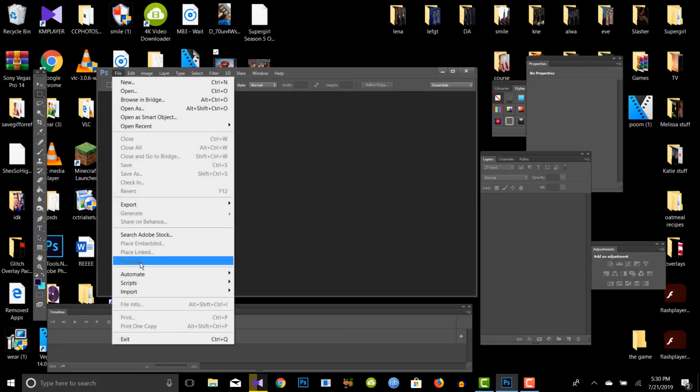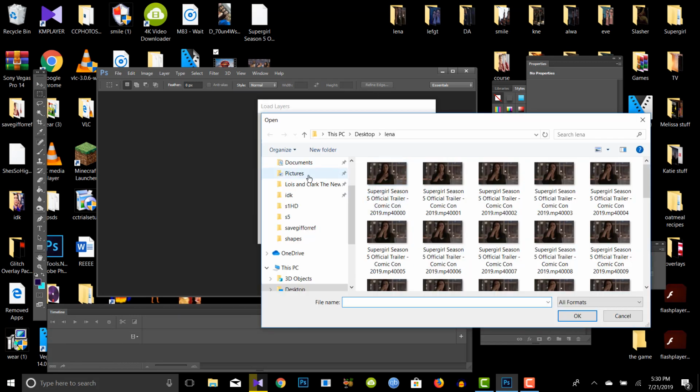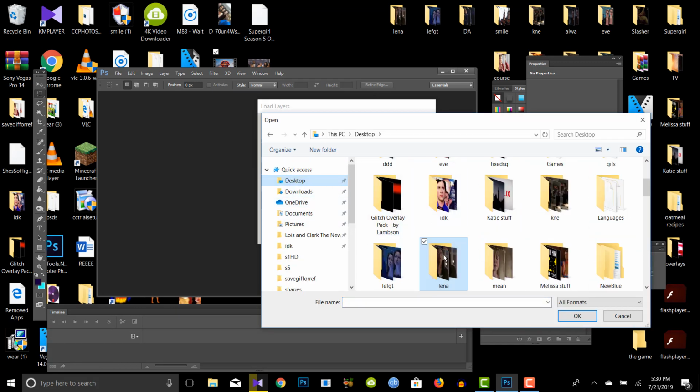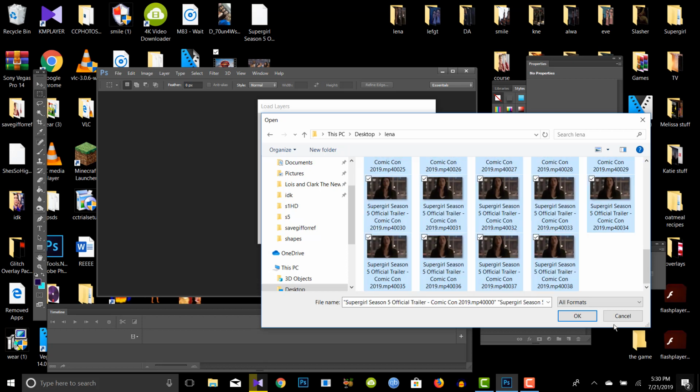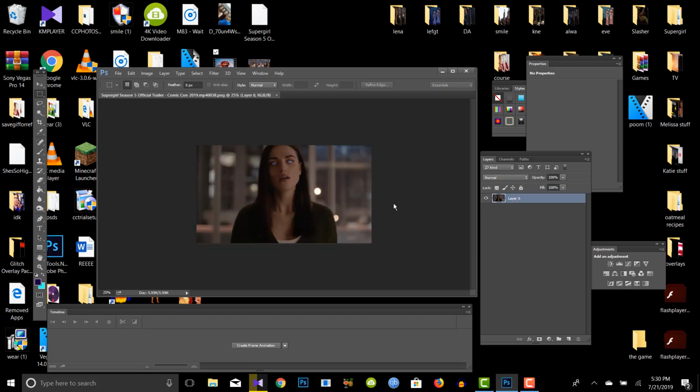You're gonna open up Photoshop. You're gonna go to File, and then Scripts. All right, and then you're gonna hit Load Files into Stack. You're gonna open up your folder, and you're gonna load the files, the frames into this stack right here. You're gonna hit OK, and you're gonna go over your GIF like this with your mouse, because in some versions of Photoshop, the chunks won't load correctly, and then people have problems and they get stuck on the first frame. So that's what I do, but you might not have that problem. And then you just wait.